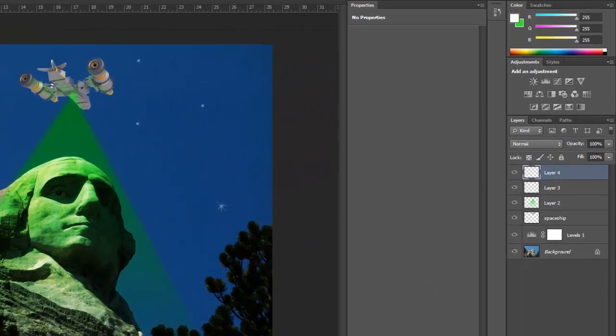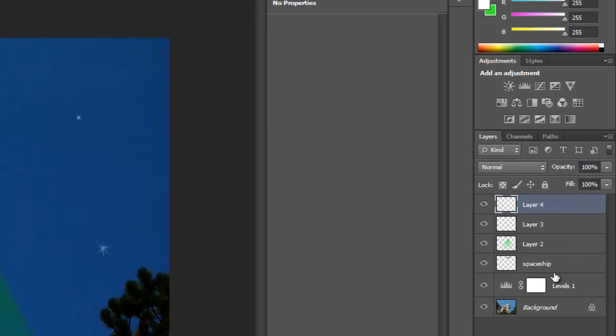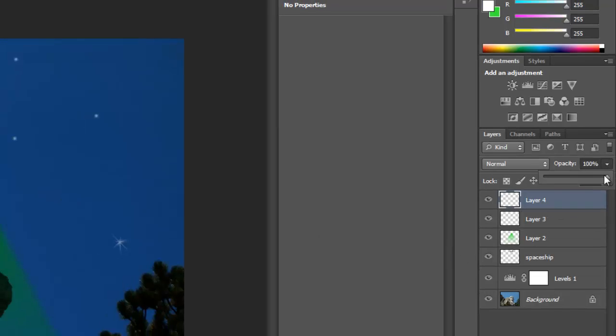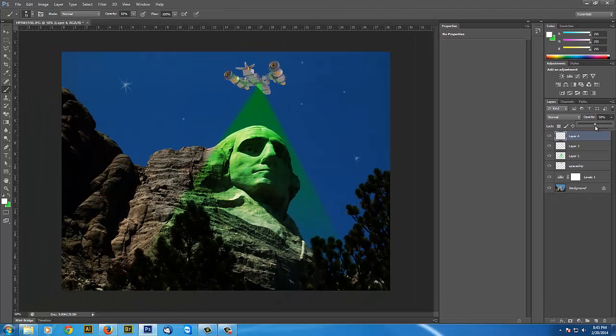Now the nice thing about this is I put it on a separate layer, so if you're really disciplined and make things on different layers, then you have a lot more control, because now I can lower the opacity on this layer without affecting my original stars, and I can make some subtleties here. Make another set, maybe change my brush to even smaller, and make the Big Dipper or something. And I can change the opacity there as well.